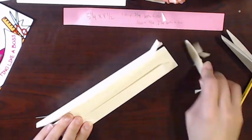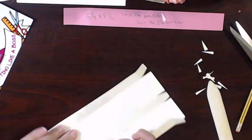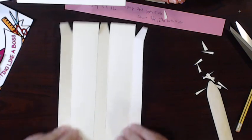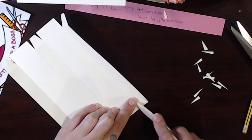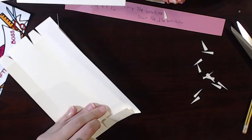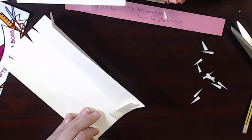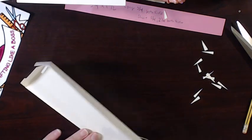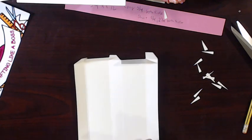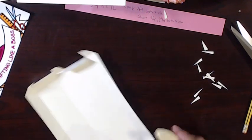Okay, so we're just folding up on the score lines. And your little flaps, you want to make sure they're folded too. I guess you could do this part before you cut and miter and all that, but I didn't. And you see, it didn't matter. So, here we go.